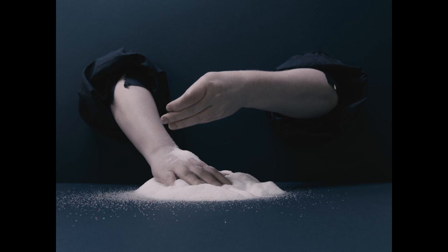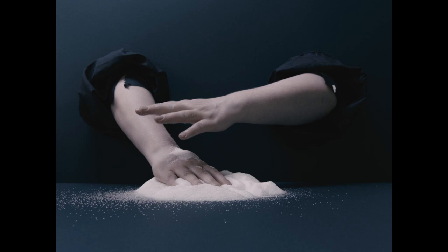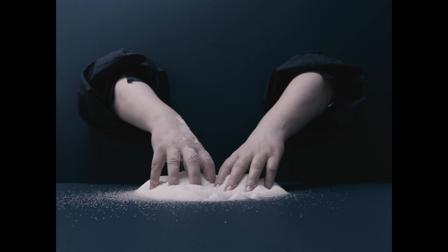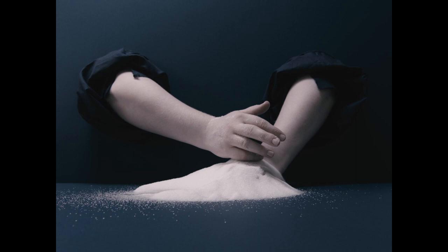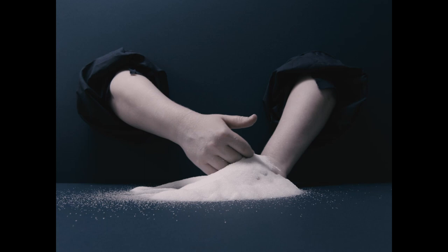Like the thing you know you shouldn't be doing, like running your hands into a big pile of sugar and letting the grains stick to the clamminess of your hands. Like rough little grains of sand. It feels so soft and cool and kind of luscious to scoop it up in your fingers or push your fingers into this pile of sugar. Like pushing your hand into a pile of sand.